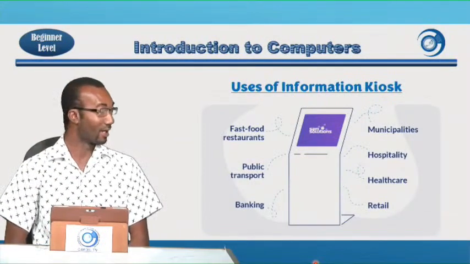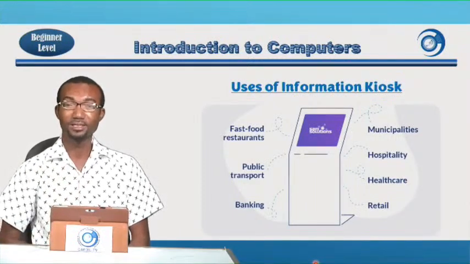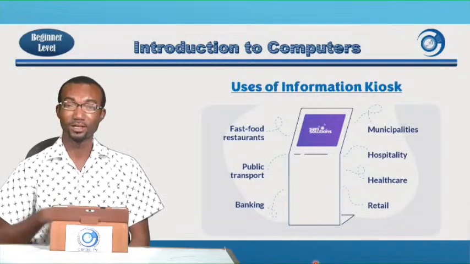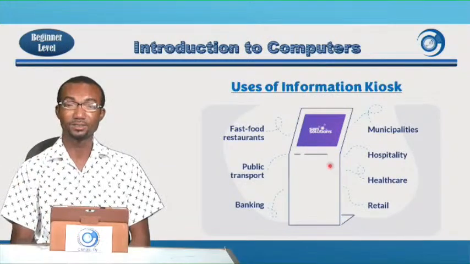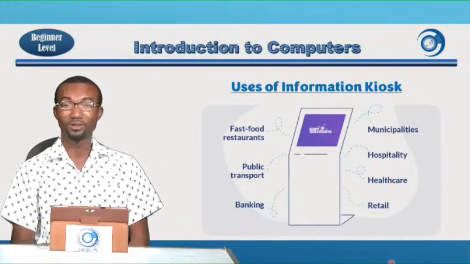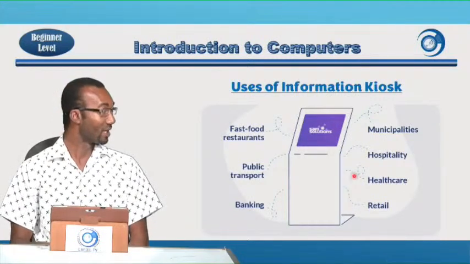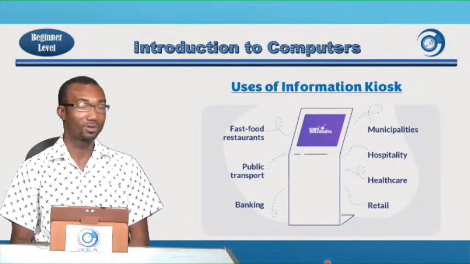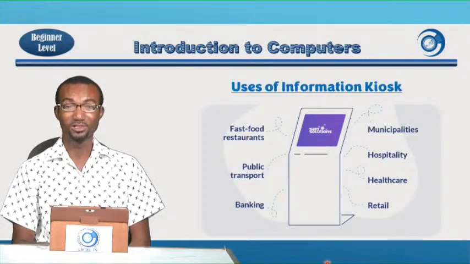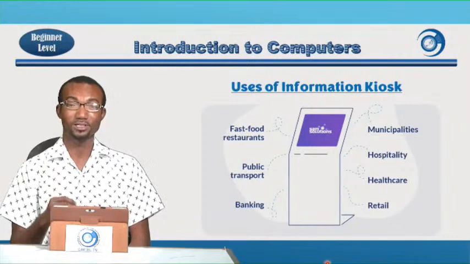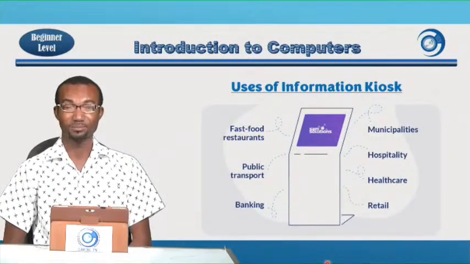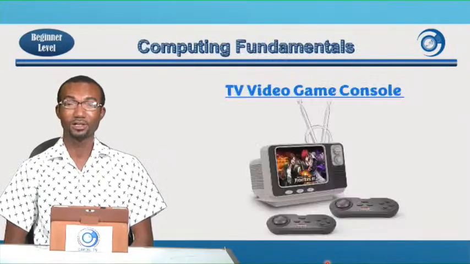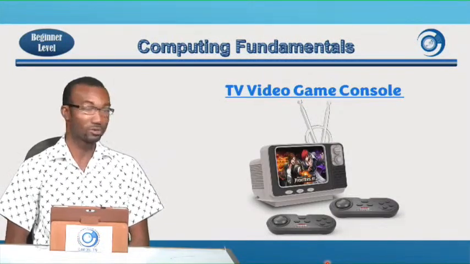When you go to a football stadium, you can see some of these information kiosks also there, where these kiosks are responsible for selling tickets to people who want to come and watch a match. So these are places where these kinds of computers are used. So remember that information kiosk is also an example of a stationary personal computer. Good. Let's look at another one. TV video game console.